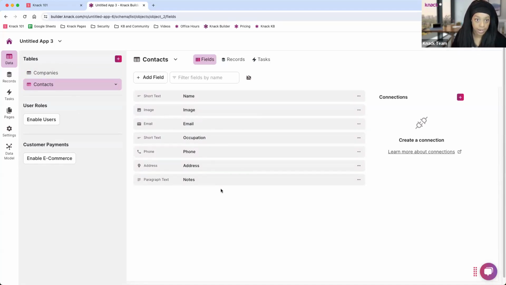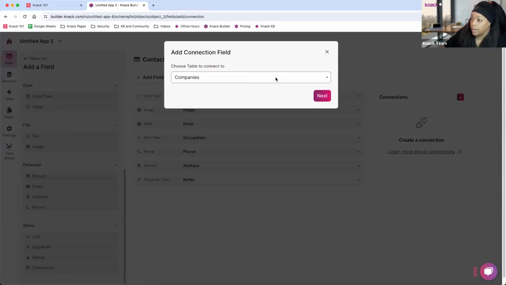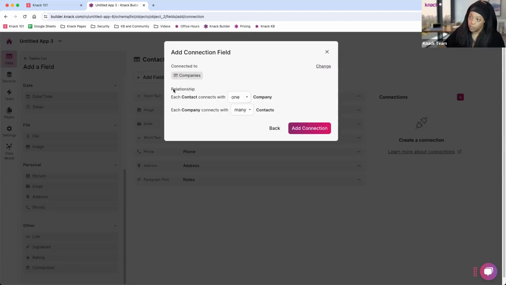So our connection feature is acting somewhat like that foreign key that says, hey, we want to tie this back to that parent table. So you'll see a couple options for the connections you can add here quickly. You can also find that in your field settings down here, the bottom. It's like the quick link there, so I can say, let me connect my contacts to my company. So I'm going to select my company table, and Knack's going to ask you about this relationship. We're going to say each contact connects with one company. Each company connects with many contacts.